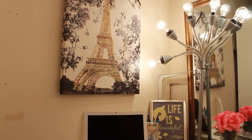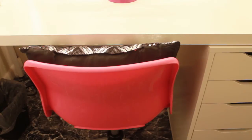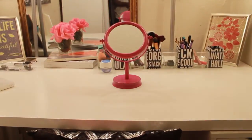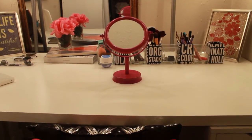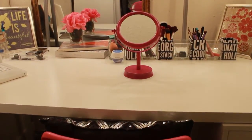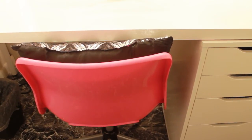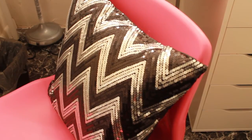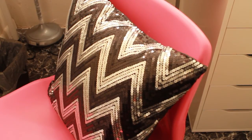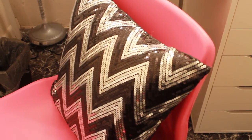Right up above I have a picture of the Eiffel Tower, which is actually one of the places on my bucket list that I want to visit. I got this pink chair from Goodwill and I believe I only paid five dollars for it, and as I was walking out that same day I actually saw this pink mirror and got that too — that's actually how the pink came into this room. I'm not really a fan of pink but for five dollars, and I think the mirror was three dollars, I could make myself a fan of it. I bought the pink chair because I needed a rolling chair so I could work more efficiently. This pillow is one I keep in the chair all the time when I'm not sitting in it — I really love the design and I believe I paid about five dollars for it at a store called Roses. I thought it had a really glam look and it fit perfectly in this room.